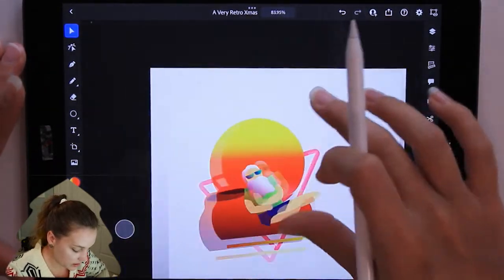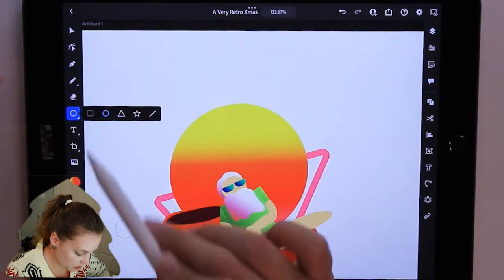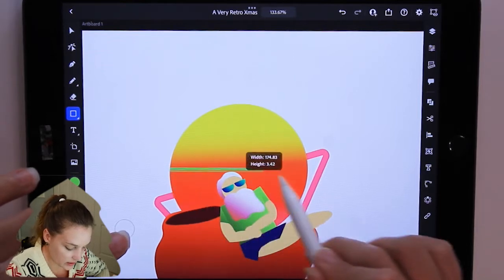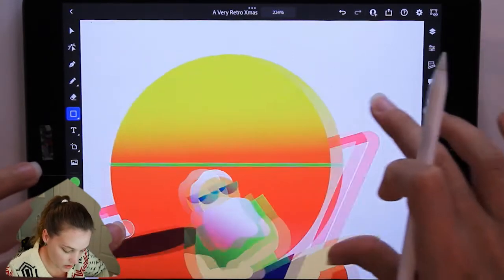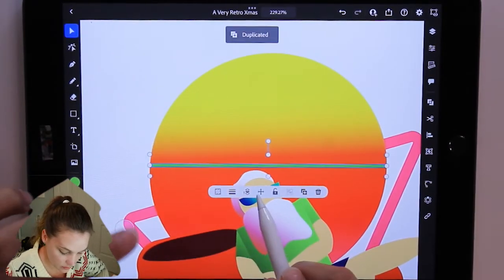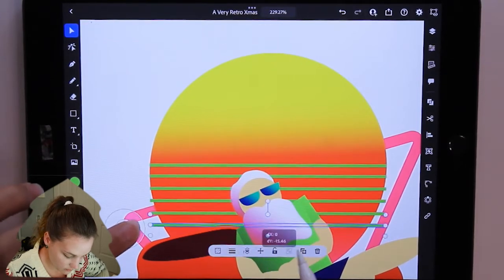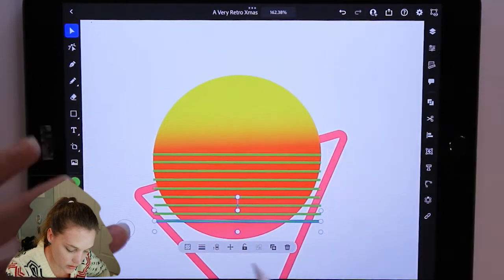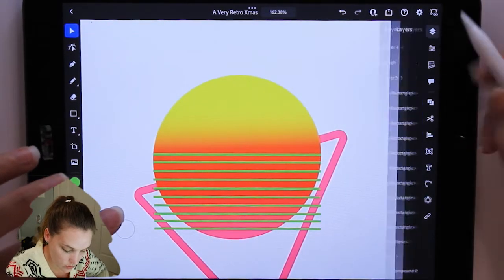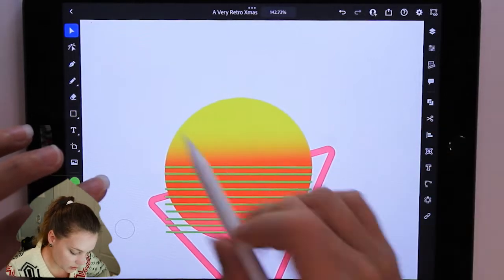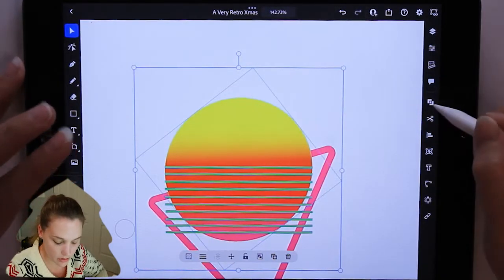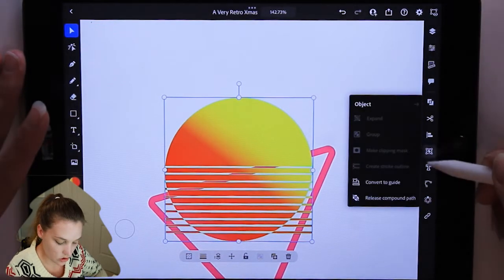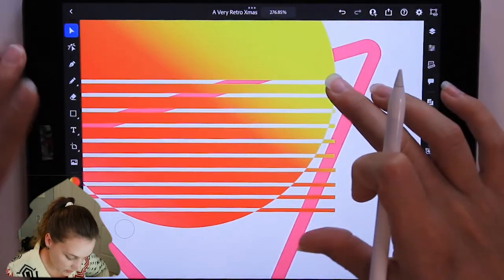And now we're gonna take some square shapes here. I'm gonna make them green just so I can see them. And lay them on the top, duplicate them down. There we go. Let's shut these other layers off just so I can see. Let's lock this triangular layer. And I'm gonna select all of these, tapping and dragging across the artboard. Make a compound path, just like so. I'm gonna pull these points in.